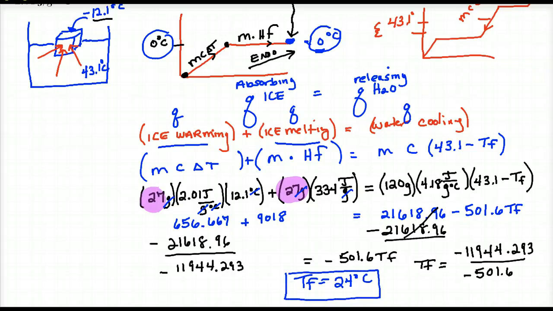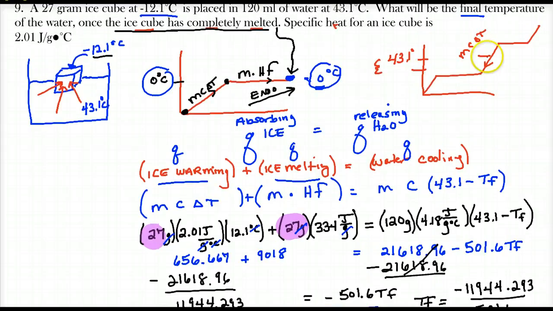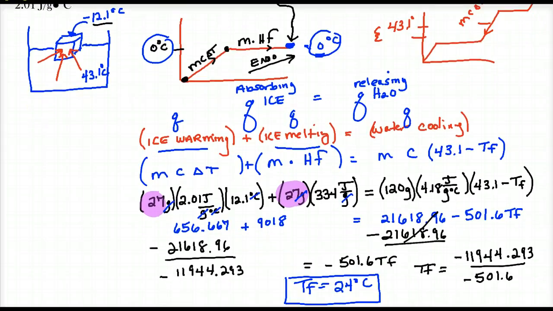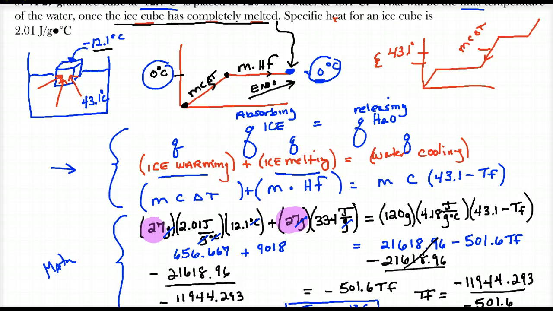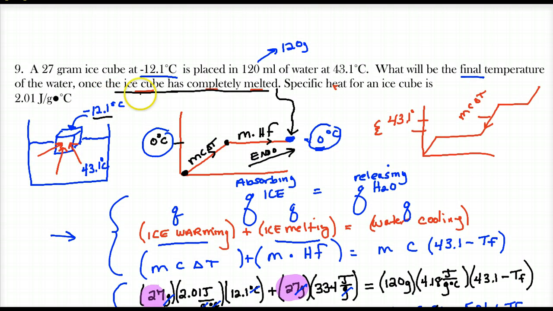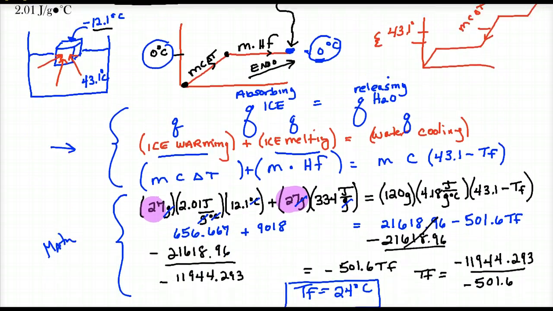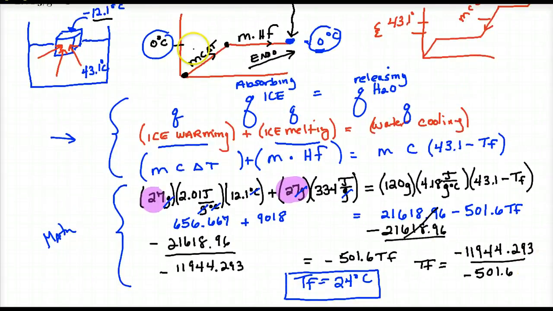Okay, and it's a good thing this didn't get any colder than 0, because then we'd have a phase change here. But in any case, that's the answer. Of course, the math here is just simplification. The chemistry, or the physics, is right here, and that's what I need you to understand, especially this idea once the ice cube has completely melted. So that's the problem that I wanted to review with you, and the particulars of it.